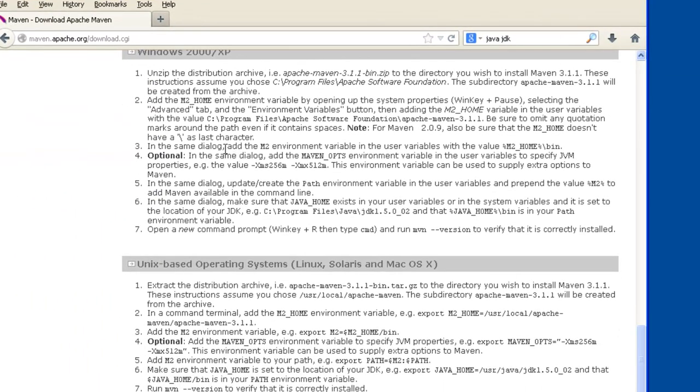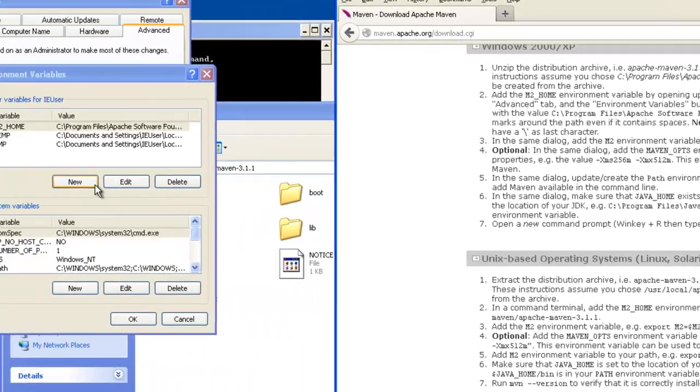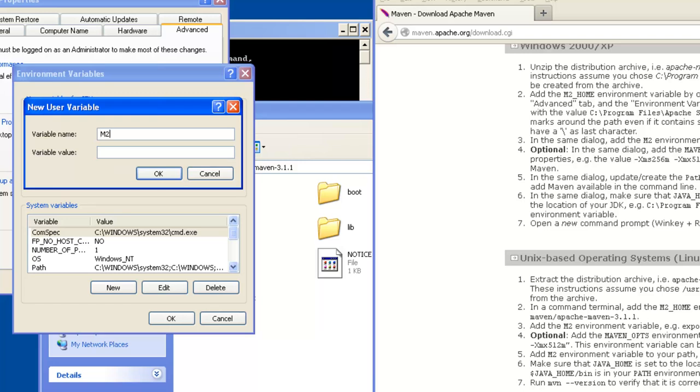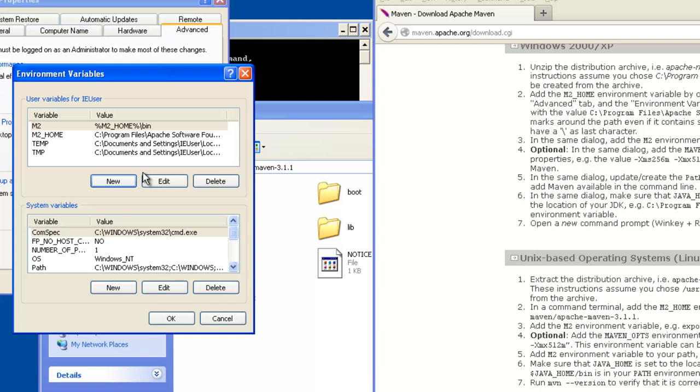Now it's also suggesting that we create an M2 environment variable with this value. I'm going to do that, but I'm not going to use this M2 in the path. The reason is because you can see here that this is sorted in alphabetical order. What I found is that sometimes when the path is trying to expand the M2, what I actually get is the percent sign, because it can't find the M2_HOME variable, so the path doesn't expand properly. So instead of this, when we add the path section, I'm going to do something different to adding the M2.